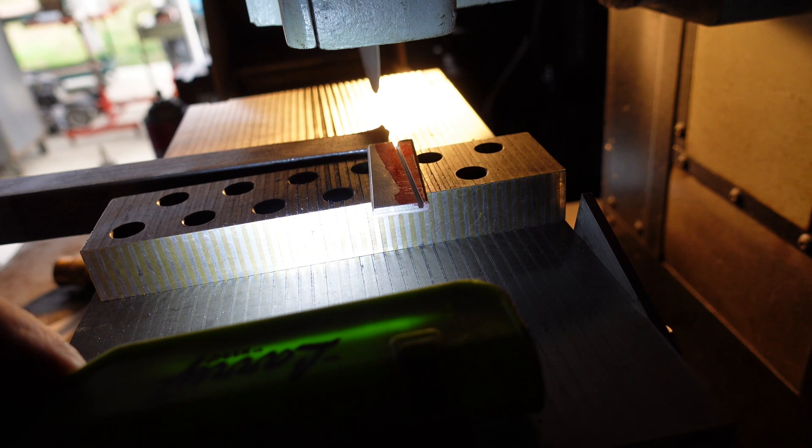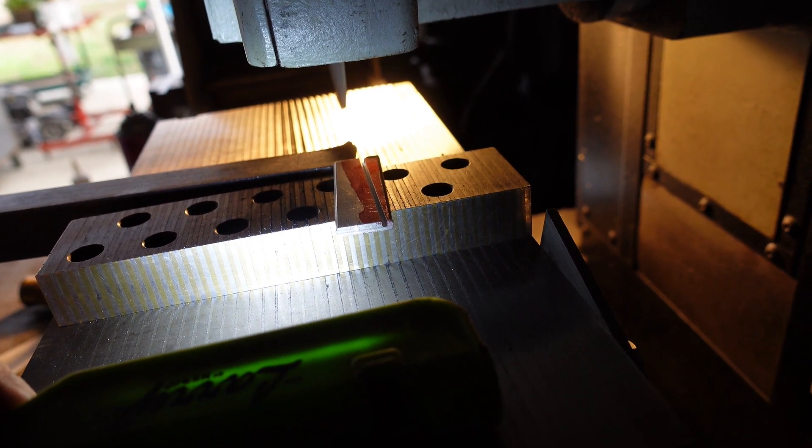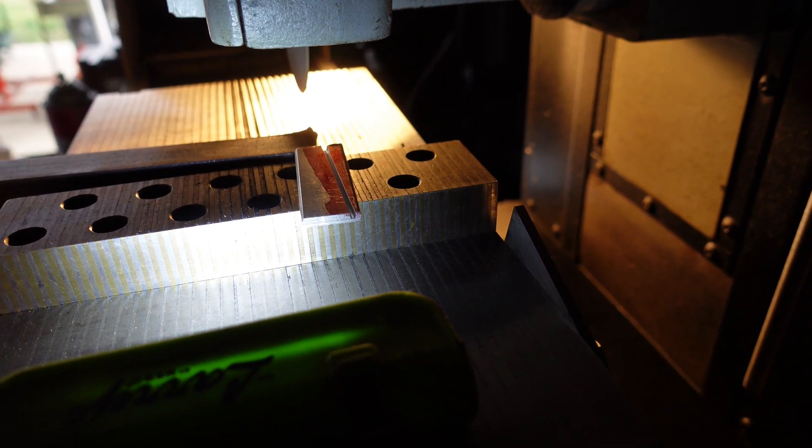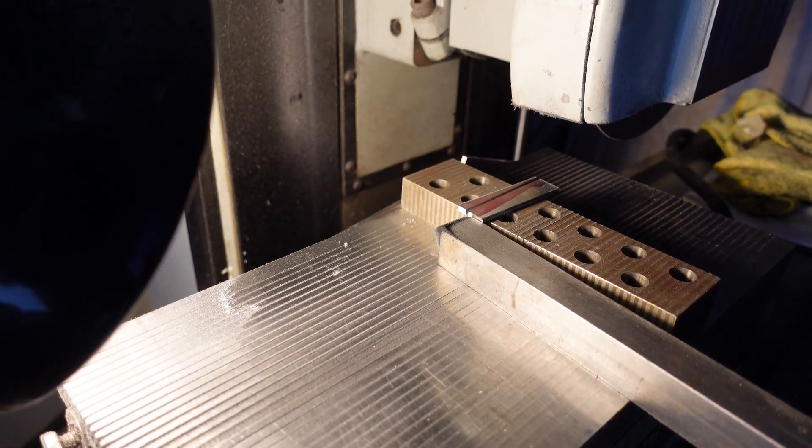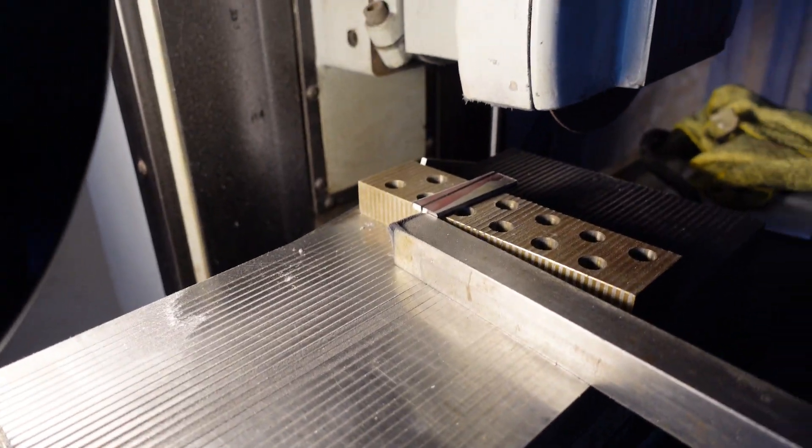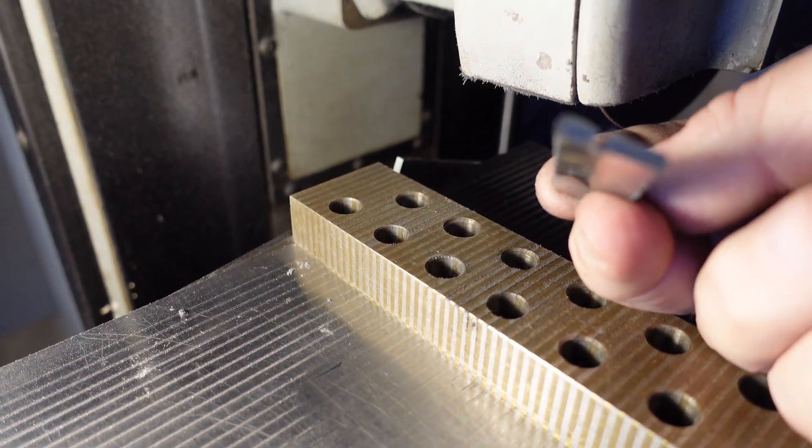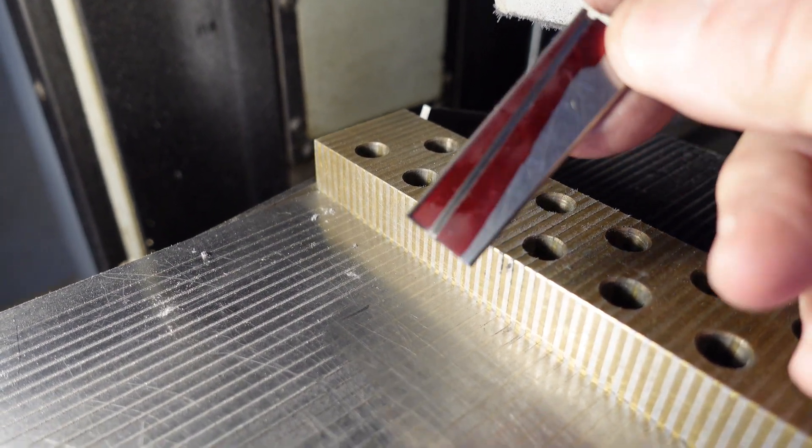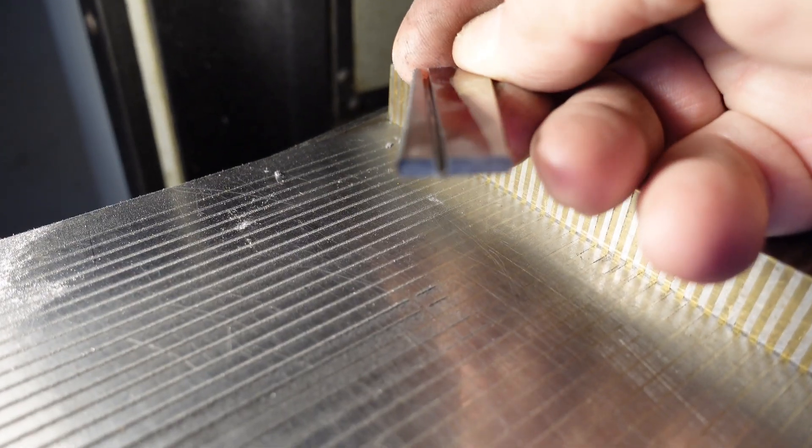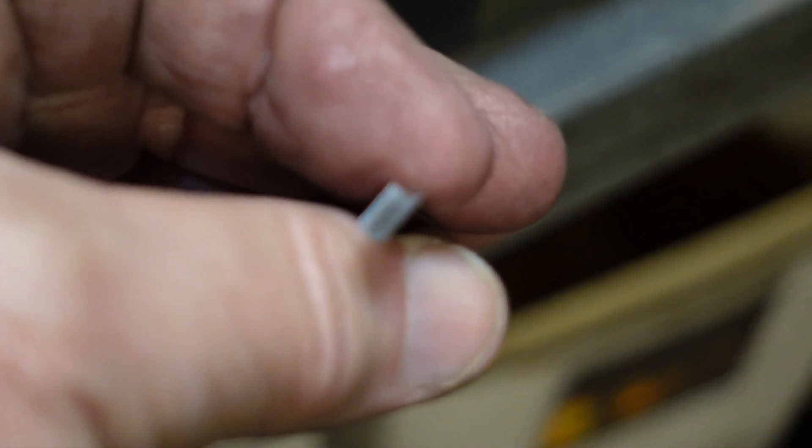Just a shot there to show you how the cut's going. We're getting close to a hundred thousand. Okay, we've gone about a hundred and five thou deep, so we got about ten thou left. Gonna pull it off the mag and should be able to just snap that piece off. Piece never really got hot. And you can see our slice there. Well, good news it snapped off. See, it's got a little teeny burr there at the top which is fine. That'll just be touched off once I start grinding.